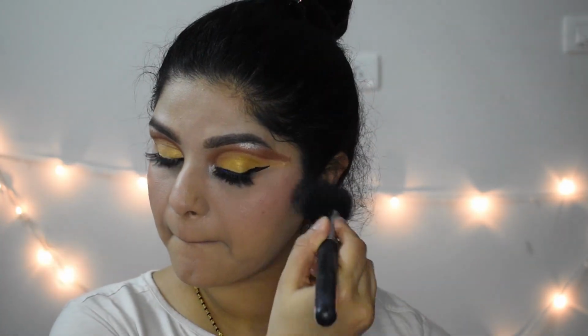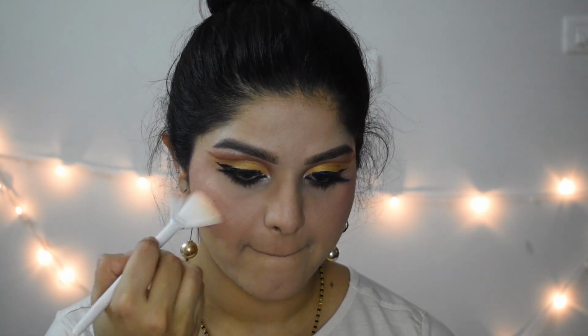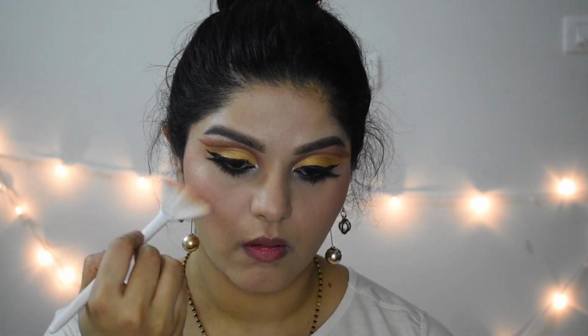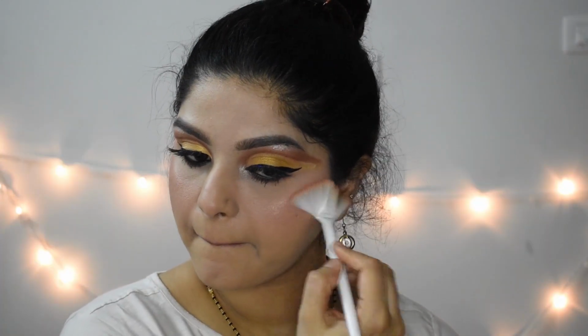Once that's blended, I'll be using this gorgeous highlighter from WetnWild in the shade Precious Petals, and I'll be applying it on the highest points of my cheekbones, my forehead, nose, on my cupid's bow, and also my chin.